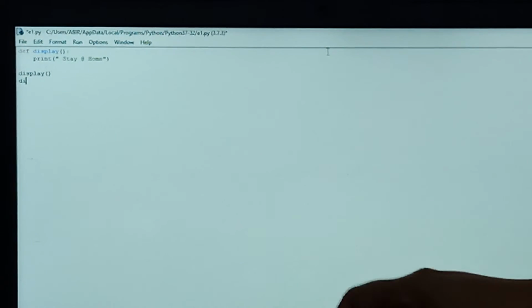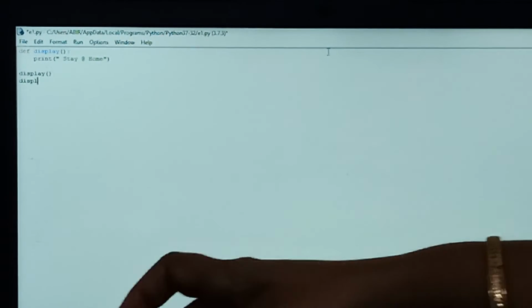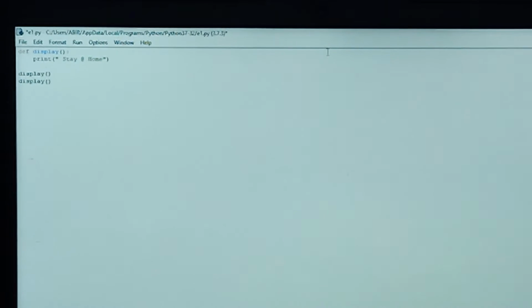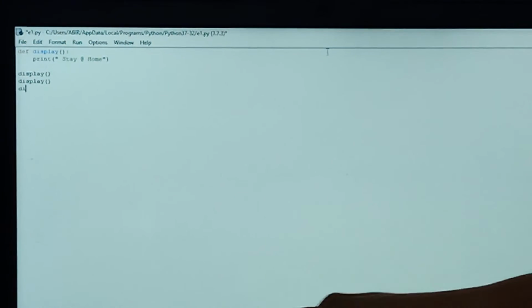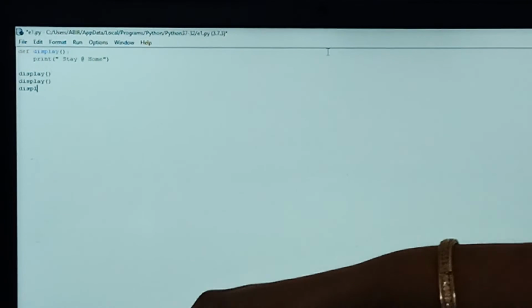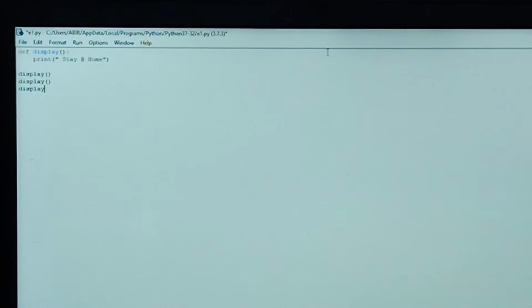Now, like I have written display, I have called it once. Even if I want to call it again, I write display, again I write display. So I have written it thrice. So what should happen? First time display is called, it should go to its definition, execute it, and come back to the point it was called.